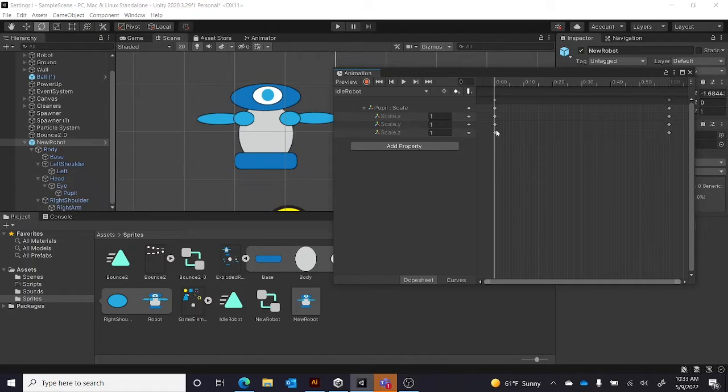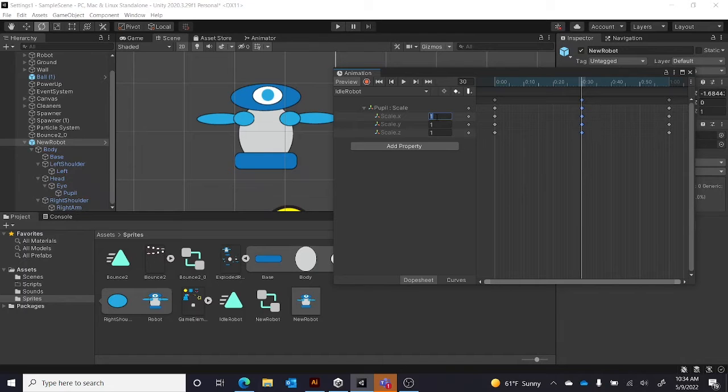These are keyframes. So at the initial keyframe, the scale is 1. So I'm going to go to the 30 mark of my animation, the halfway mark, and I'm going to add a keyframe using this button here that says Add Keyframe. I've now got a new keyframe that has those properties associated with it.